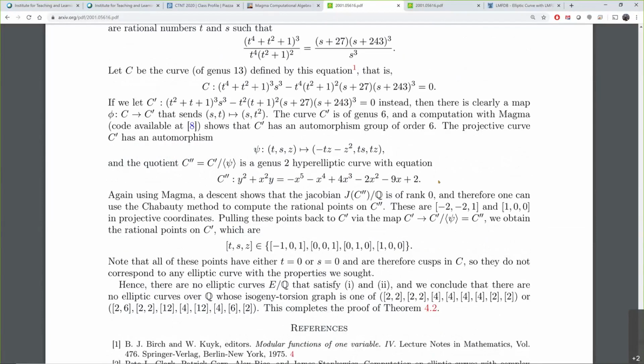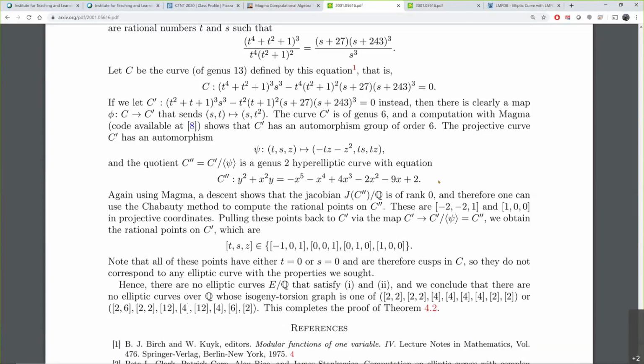This works when something happens with the Jacobian variety, which you've seen in Soumya's class. You construct the Jacobian variety, and if the rank is smaller than 2, then you can use what's called the Chabauty method to compute the points on that hyperelliptic curve.